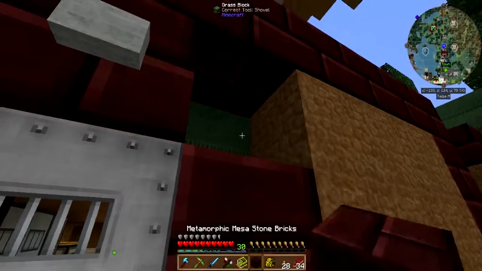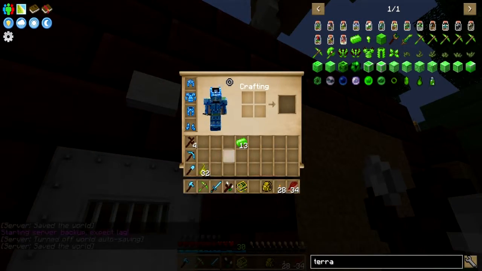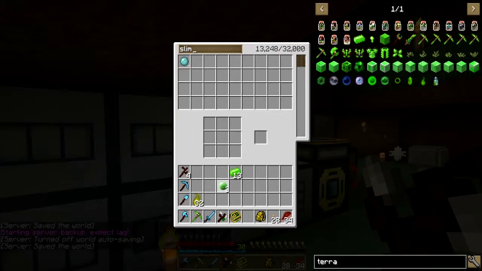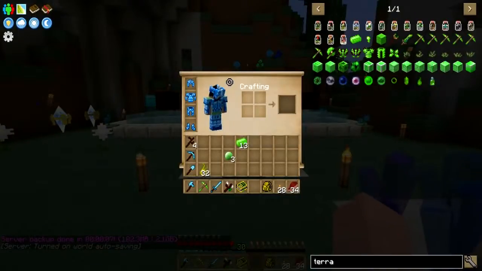Ooh, that goes pretty fast. Did it do anything special? Still rank D. I don't know how to level that up. We're going to have to look into that slime. Oh, I do have some slimes. Cool. Well, all right. Let's check it out.